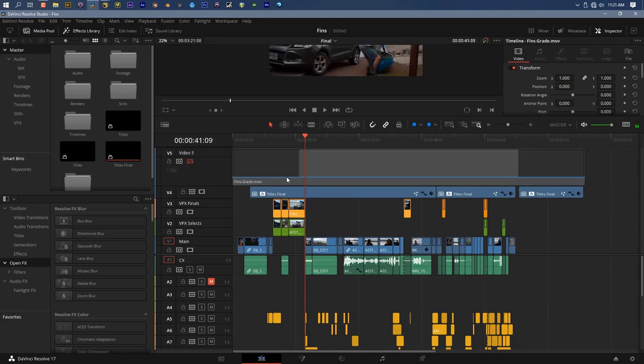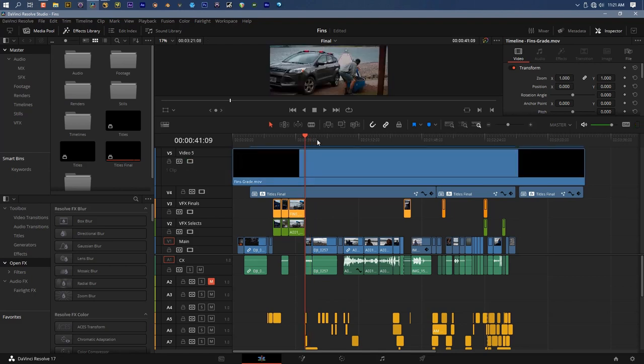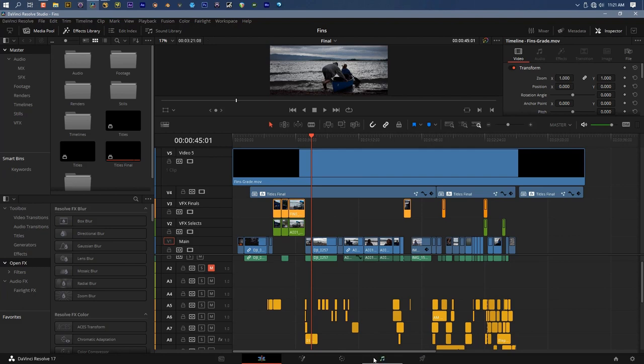Because if I turn this off, and I try to get real-time playback out of all this here, let's go and play. It's jumpy, it's not working, it's not doing what I need it to. If I turn on my pre-rendered file, okay, we can see our playback gets a lot better all of a sudden. So when I'm doing my sound work, I like to work with this pre-rendered file. So now we jump over to the Fairlight page.